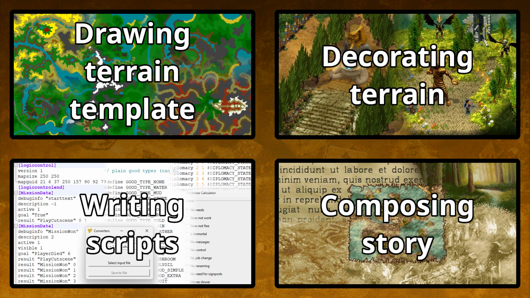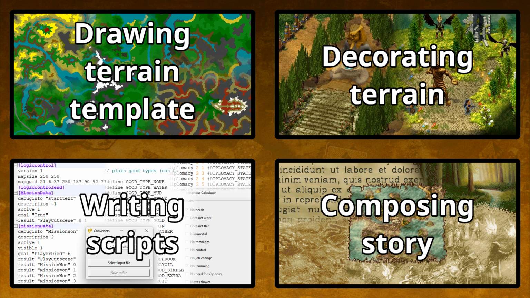And this is more like a writing skill. It's a bit refreshing to be able to write just a text from your head after focusing on more complicated things before, like decorating terrain and writing scripts.